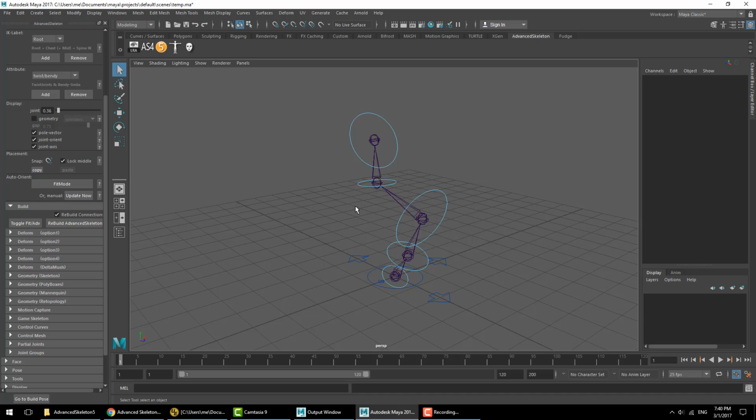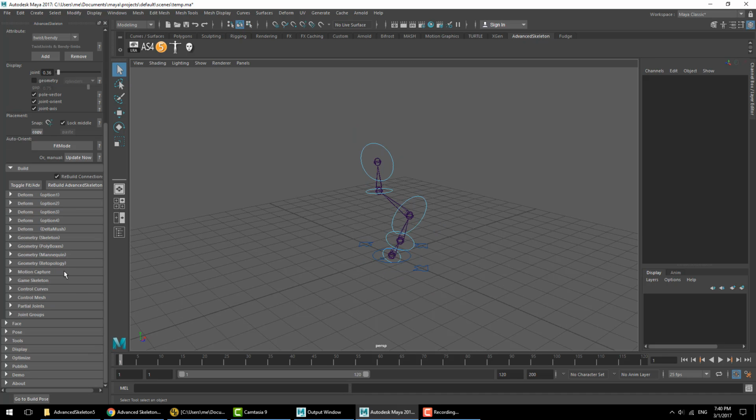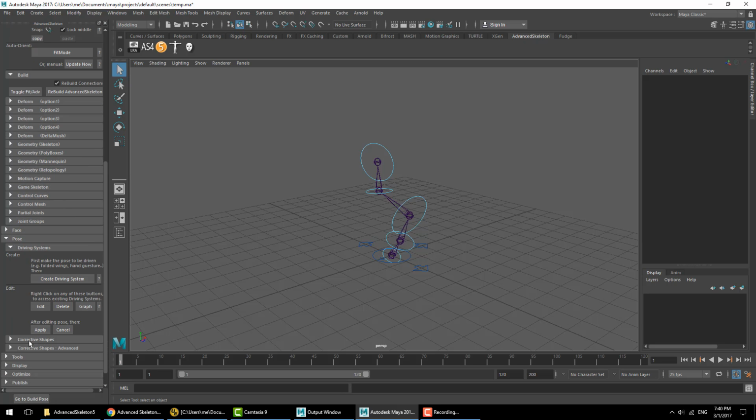Now another thing that's quite useful for rigging of props is the driving system, which we'll find in this section under pose. Driving systems allow us to quickly create attributes that drive one or more of the controllers.